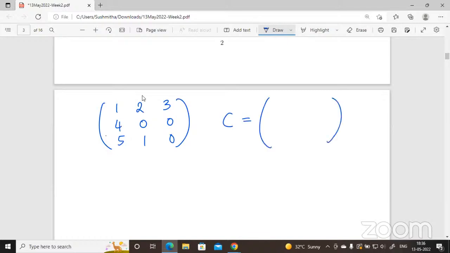I understand. First write the minor matrix, and then in the end change the sign. You find the cofactor of each entry and put it as a matrix in the same position. So for this first entry it is 0, 0, 1, 0. For this entry, it's going to be a 0 again. For this entry, it's going to be 4. So corresponding to each entry, you put the cofactors there. Yes, ma'am, got it. Thank you, ma'am.